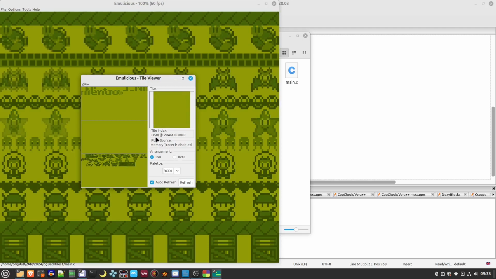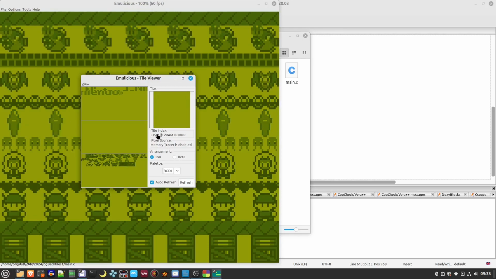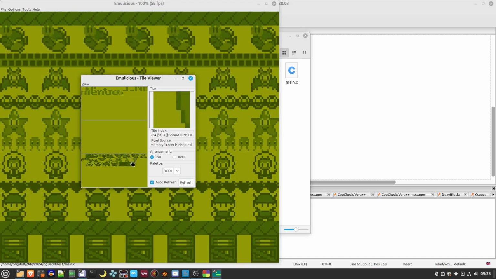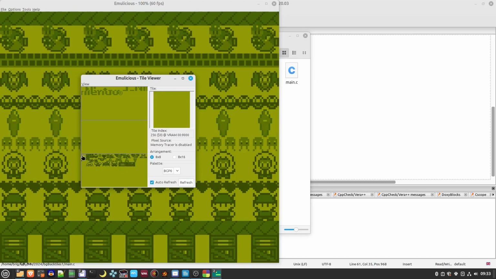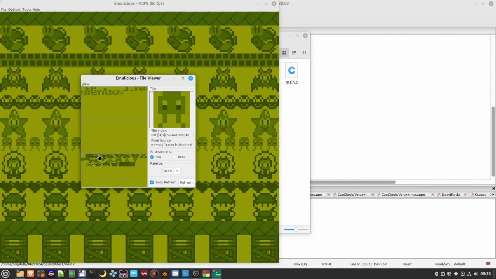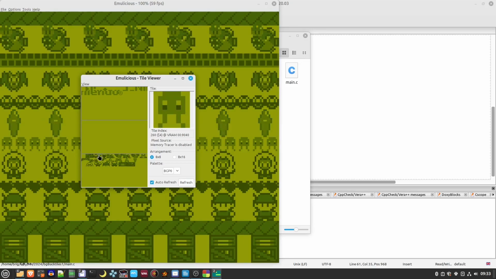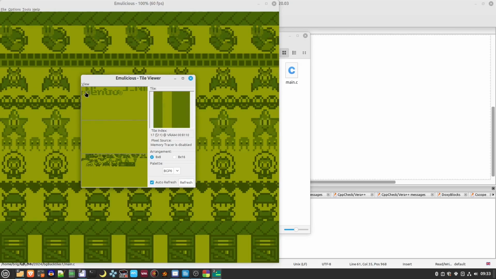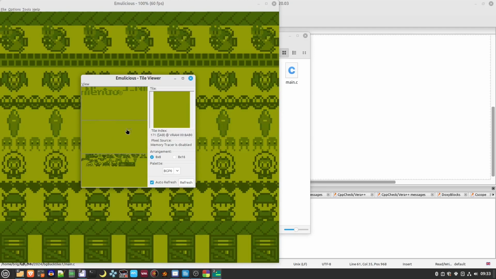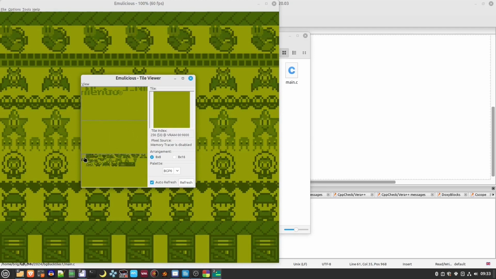This number here is the tile index, so 0, 1, 2, 3, 4. And you'll see here, these are the various places in the Game Boy's memory where tiles could live. GBDK has set the background tiles to live here.